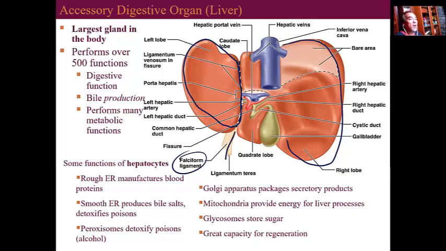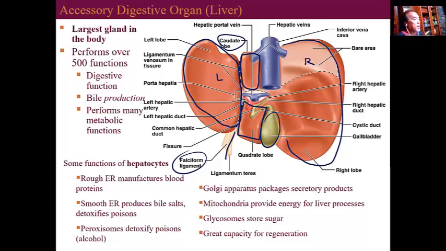Now, we identified the left lobe, we identified the right lobe, and the lobe here on top is the caudate lobe. Remember, I'm looking at the back of the liver, not the front, because I see the gallbladder, which is located at the back of the liver. In the front, you won't be able to see the gallbladder as much. But I'm looking at the back here. And then the next lobe here looks square, and it's called the quadrate lobe.